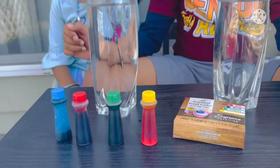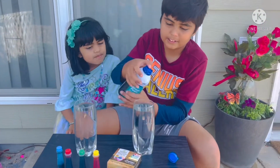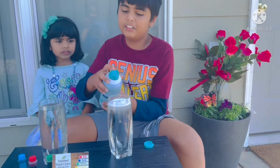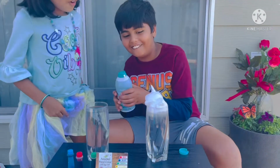So for this challenge, we're gonna have to put shaving cream on top. I never use shaving cream. It looked like that can was empty. So we just got a new one. Okay, whoa!